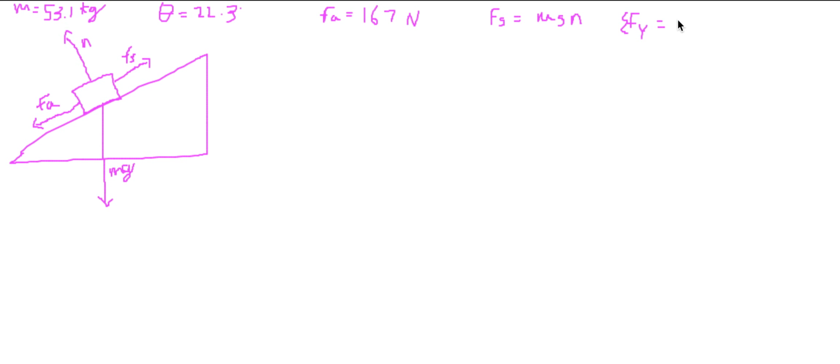is equal to the mass times acceleration in the y direction, Newton's second law. And since there's no acceleration in the y direction, this equals 0. The sum of forces in the y direction also equals the normal force minus the mass times gravity, and that equals 0. So the normal force is actually equal to mass times gravity.